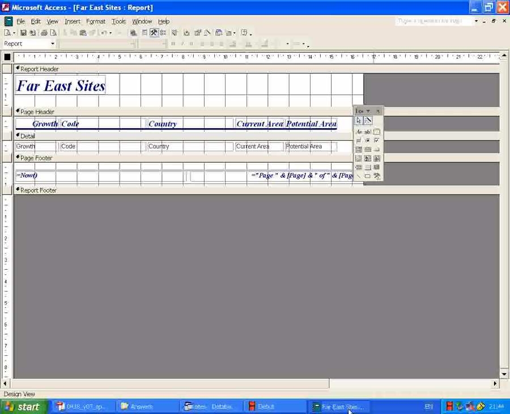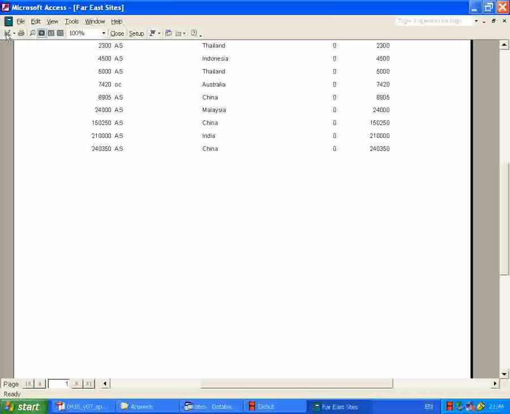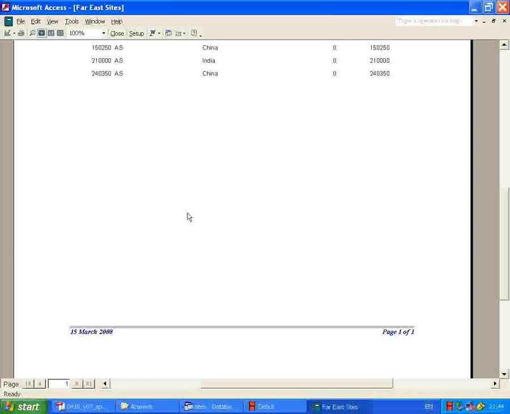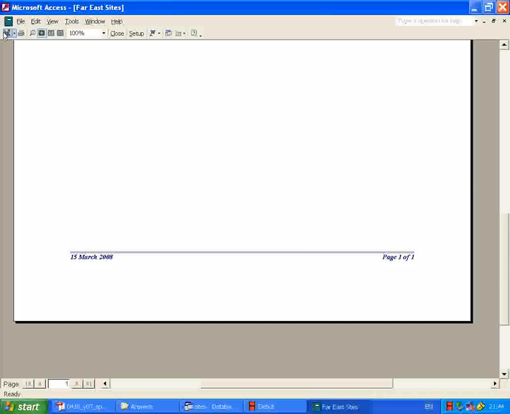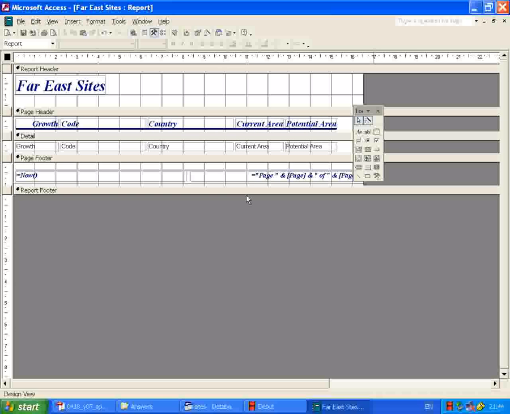We can look at it in here how it looks. This would be the footer of the report, but it doesn't say exactly where, because we have page footer, we got report footer. So I would rather go to the report footer, or either way, either in here or in here, you put your name in here.